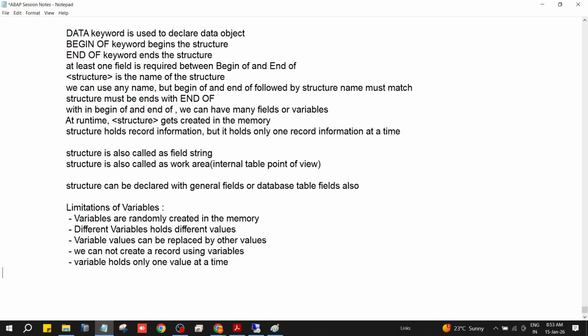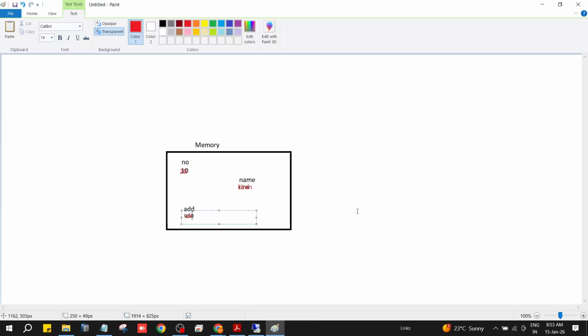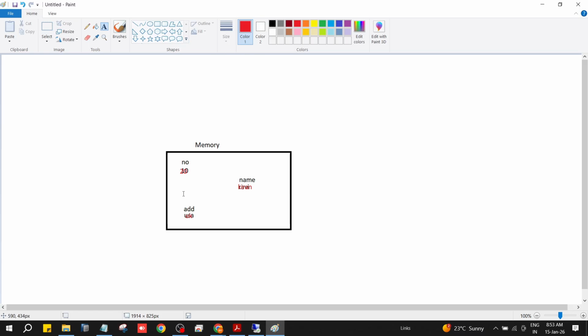So there is an initial value based on the data type. Later on, whatever value you give in the program. Not only this, I still want to go to the move statement. When a move statement comes, it will overwrite with some other value.